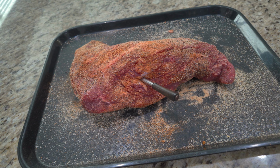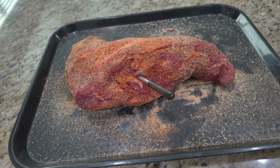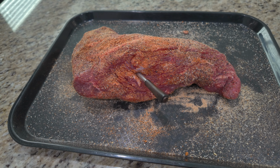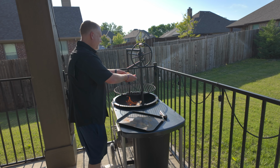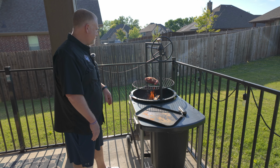All right, we're about to put the tri-tip on. I did put my Inkbird wireless thermometer in here so we keep track of the ambient temperature of the grill, as well as the internal temperature of the meat. So the fire's going pretty good. We're hungry. It's a Tuesday night. I'm gonna go ahead and put this on here. Not gonna be touching the flames, but want to get some smoke on there.